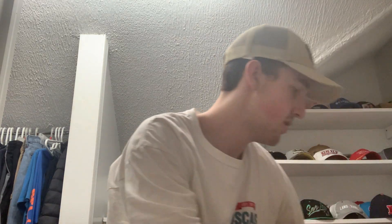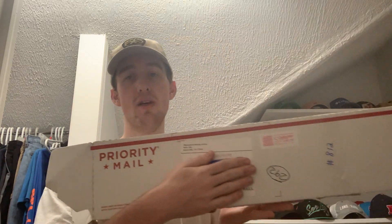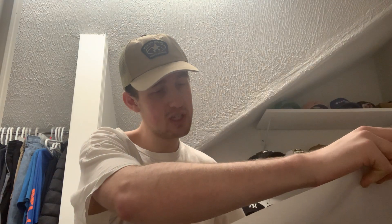Fan pack number three is actually a little tube mailer, and this is from the men's basketball team — the front just says 'Tennessee Basketball.' Inside is a poster, and there are actually four of them — all the same poster from the men's basketball team from the 2020-21 season. So a couple of cool posters there from the men's basketball team.